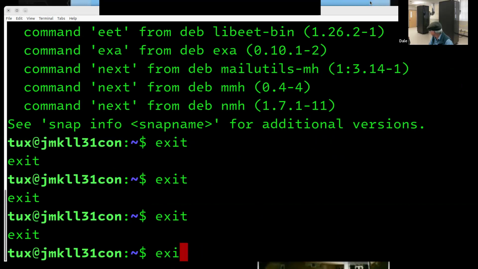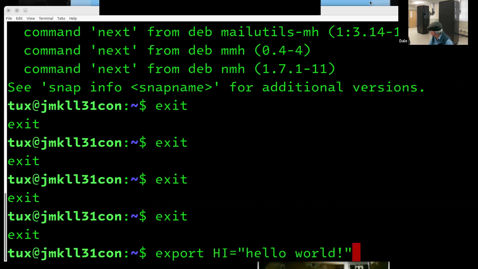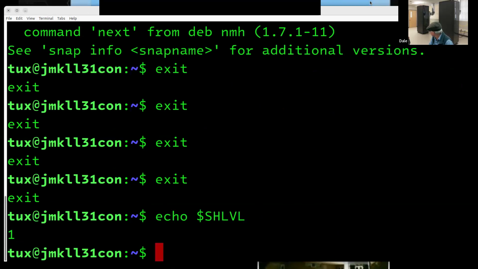4, 5, and then my shell level. Yay, I counted right. Okay. All right. So in your guest directory, we are going to create a new directory. Okay. Now, all this stuff that we'll be doing will disappear when we reboot the box.